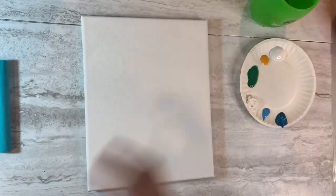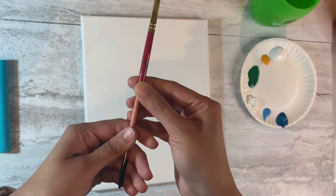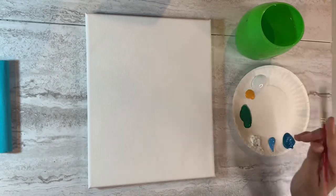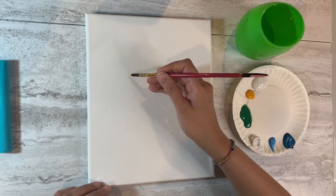So mostly I'm gonna use white, yellow, green, blue, and this is the brush I'm using. I'm only gonna be using this one brush for now. And what I like to do is draw the outline of the cactus I wanna add here.